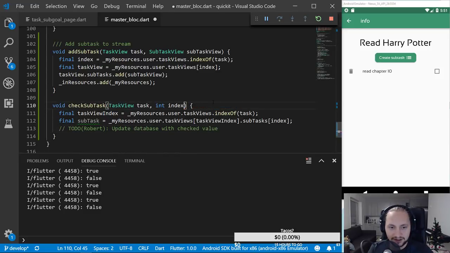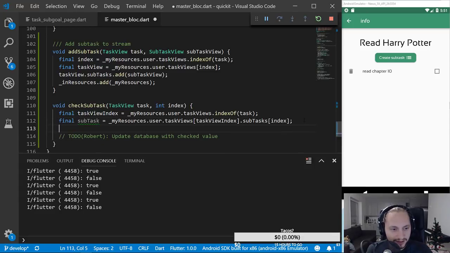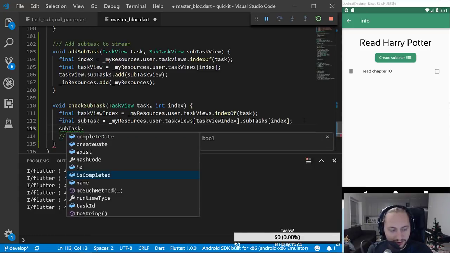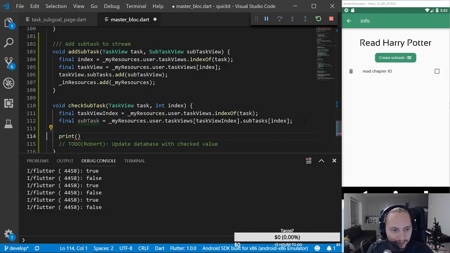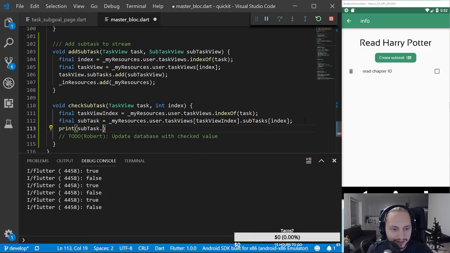We don't need this. We only need the task and the index, so we can get that. Just for an example, we can print this actually. Yes, I know what I'm doing later. Subtask is complete.